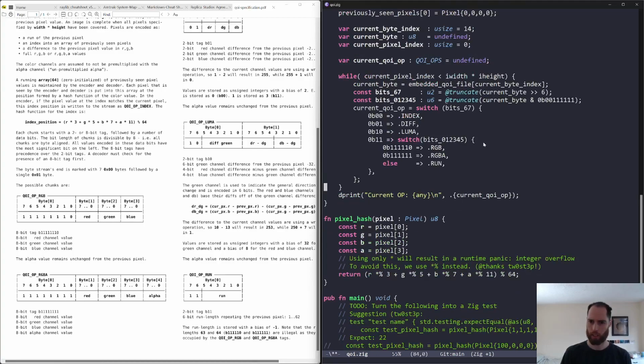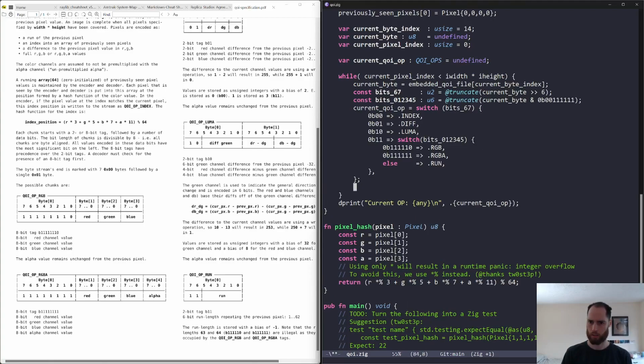Okay, so now we've figured out what the current operation is, and so now we need to write out the corresponding pixel and do the corresponding updates. Okay, so we're going to first have to determine if we need to hash the pixel, I think. So this will depend on the op.